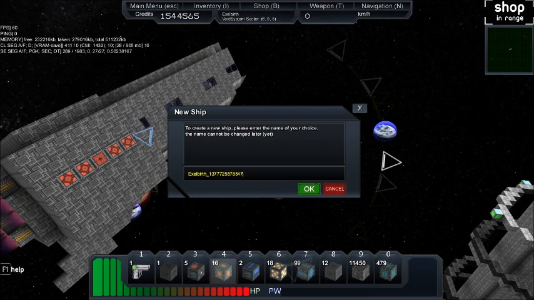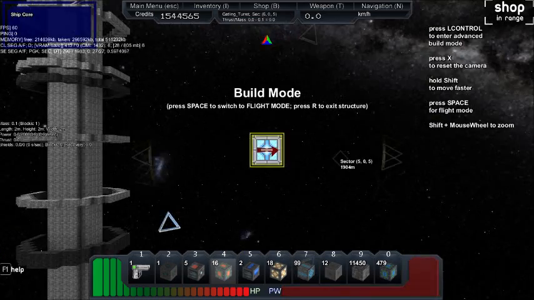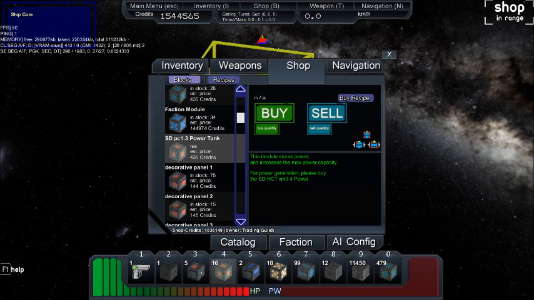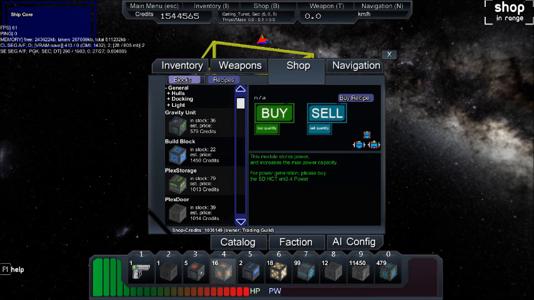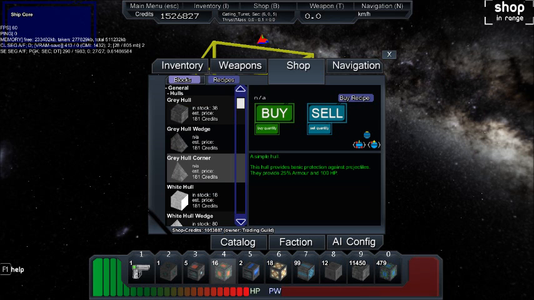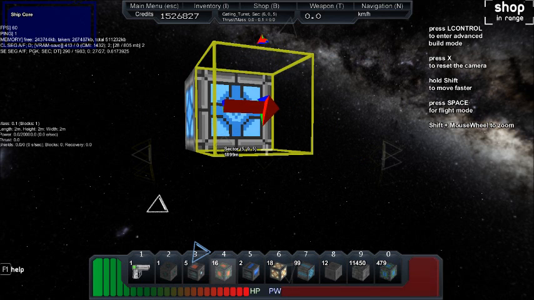Anyway, we are going to make some Gatling turrets. But we need to have an underscore. And now we will actually work on building it. And I'm going to want to get all these gray hull wedges as well. And the corners. Not that I really need a whole bunch more corners, I just kind of want to have them.